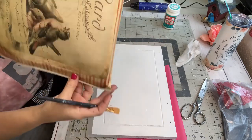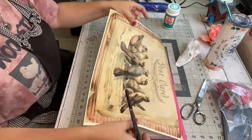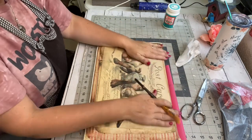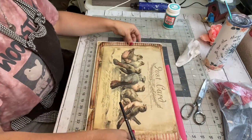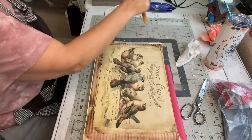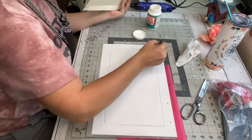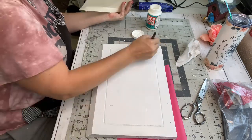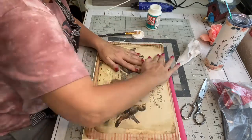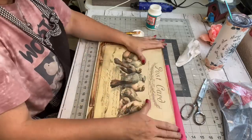So look at these beautiful decoupage pictures that my friend Lori sent me from Milton's Daughter. I promised myself I was going to be done with the bird DIYs, but this is the prettiest one in the bunch. And I'm going to put it on the front of that bread box door. Now, I have the bread box disassembled at this point because I cleaned all the hinges up. And the way that I'm going to get this decoupage paper on the front of that is just to Mod Podge it like you do anything else when you decoupage. You just put down your Mod Podge, and I put a decent layer down, not as much as for fabric, and then it just sticks right on there.